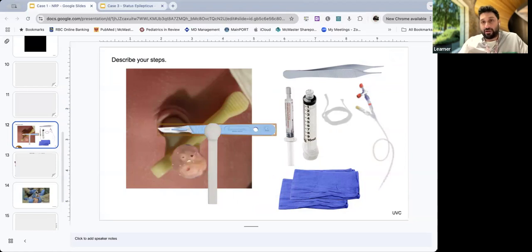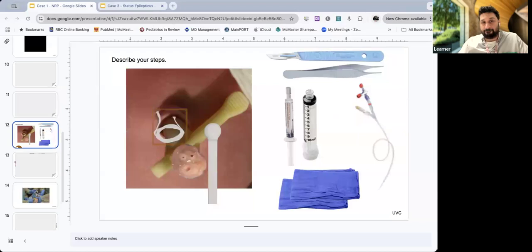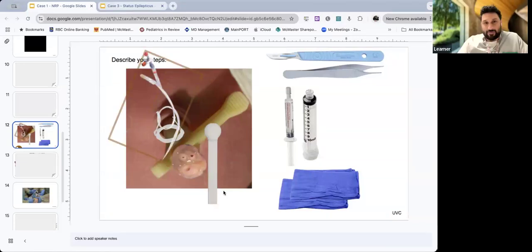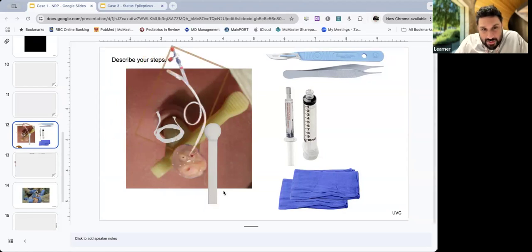Sorry, prior to that, actually, I would put on some of my UVC securing tape. And once that's in, and I have this picture here of what appears to be the umbilical stump, I'm going to take my UVC catheter and thread it through. Please indicate which orifice you did insert it in, which hole. So I'm going to be going into one of these smaller ones.